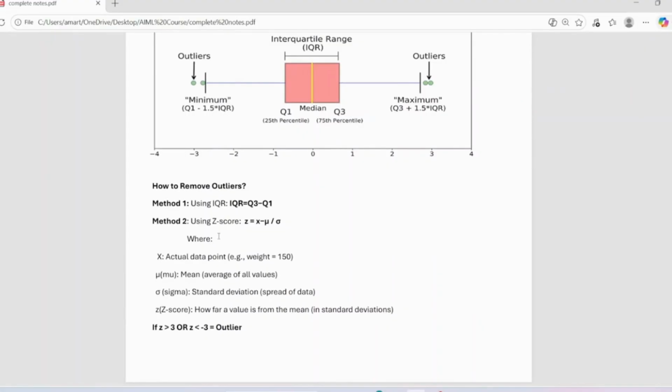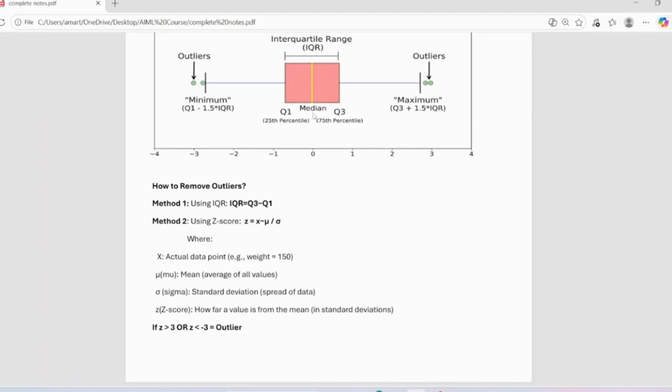The second method we will also see is using Z-score. What Z-score says: Z is equal to X minus mu upon sigma, where X is your actual data point. Suppose I have data of 80 kgs, that is our actual data point. Mu means mean.